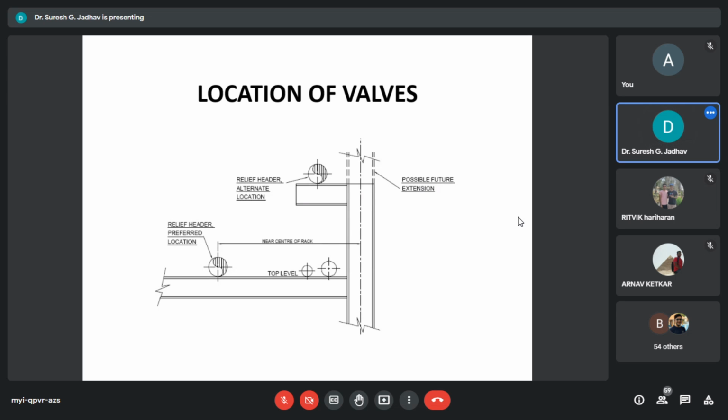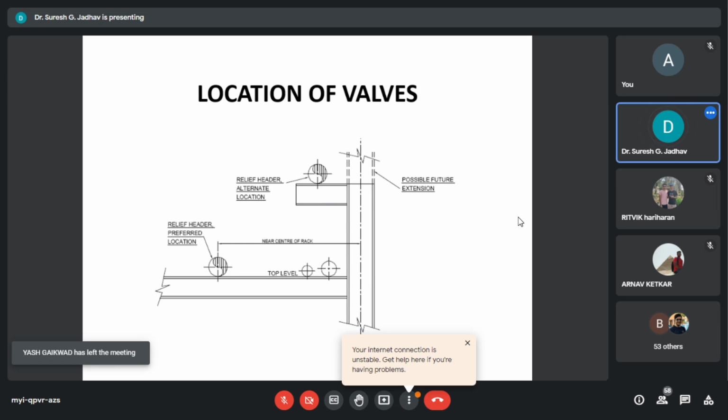Generally, the process lines contain two lines located at a level higher than the top tiers. Here we'll see the top levels, and we have to consider different kinds of tiers, that is the first tier or second tier. Based on that, lines having one end located at an elevation lower than the bottom tier can run on the top or the bottom of the tier.